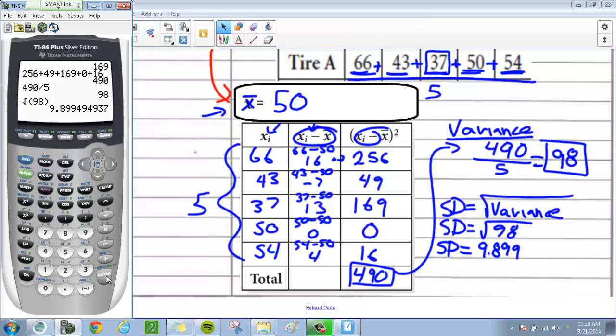Okay. Now, this is a process, and it's not the shortest process to find standard deviation, but this is how you find it. To find standard deviation, we're going to use a table like this. It's going to take a little work. If we have a lot of data, you're right, it would take a while. But this is the fastest, most efficient way to find standard deviation.